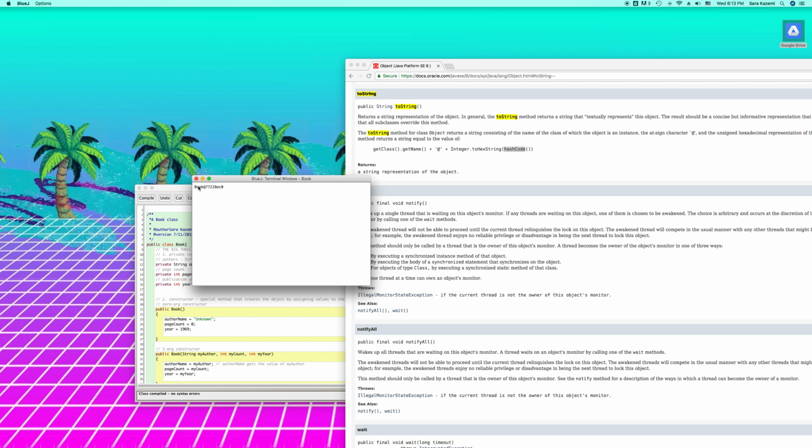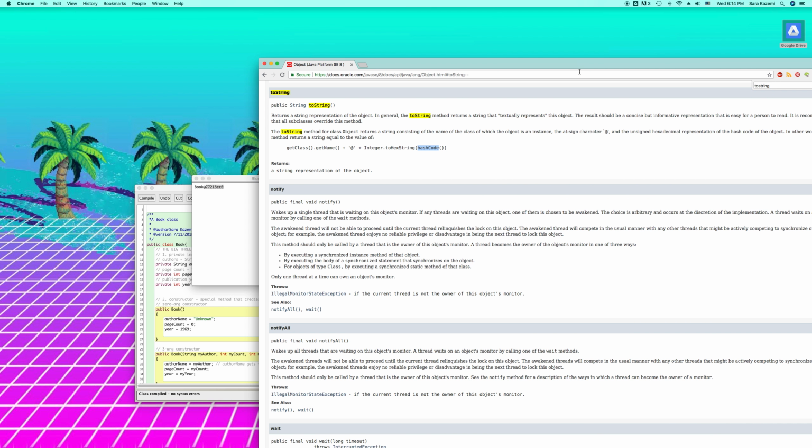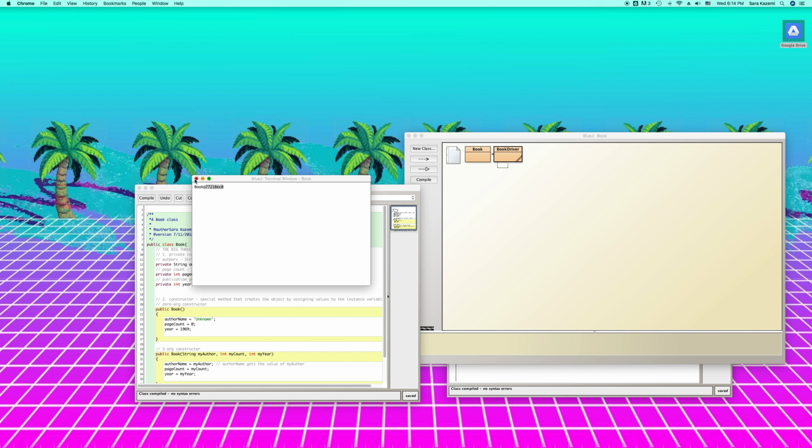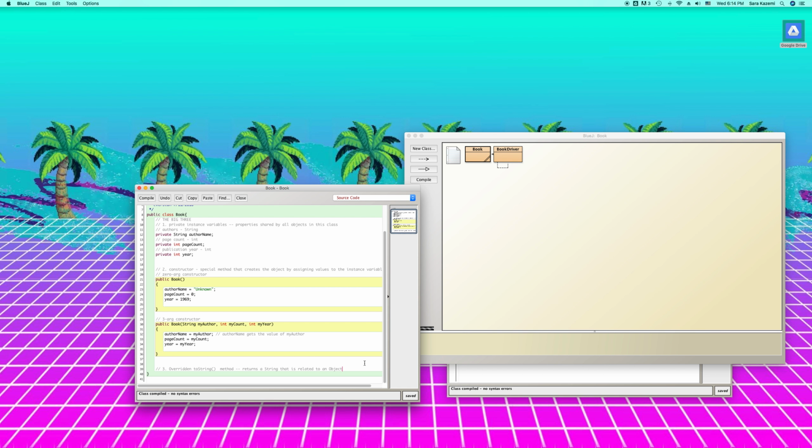So this is literally telling you that, hey, this object is a Book type and it's located at this place in memory. But that's not really meaningful or informative to a person who just wants to know what information this book object holds. So that's why we're going to go ahead and override the toString method. So we're going to go back to the Book class, and we're going to go to step number 3, overridden toString.